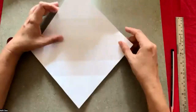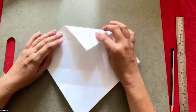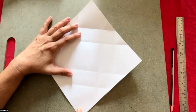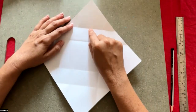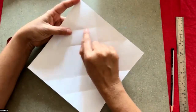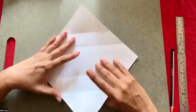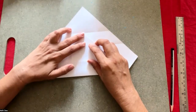Aditi ma'am, sorry, can you explain the second one? I mean, this one I'm okay. But this one, yeah. So what you've done is over here, you've done this much. You'll see that fold intersects the pencil line on all four sides, right? So put a dot on that intersection. In the center of the line? Just the intersection. Wherever the fold crosses the pencil line, put a dot on that cross, just to mark that. Because you have to take the opposite end corner and bring it up to the dot.